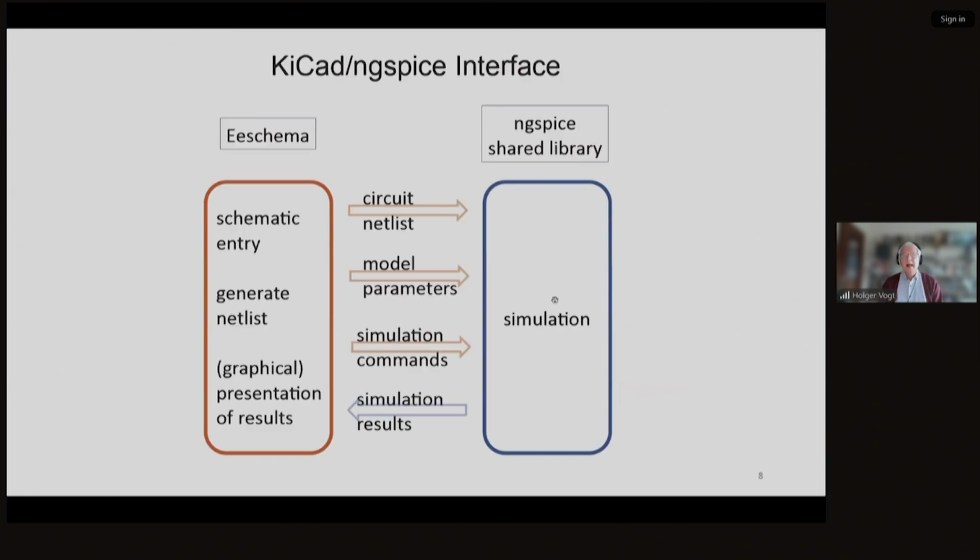Yeah, how is Ngspice integrated into a GUI? This is an example of KiCad. We have the simulator, and here the simulator is a shared library. So it's not a standalone simulator, it's a DLL or a .so file, and it communicates with eeschema. Eeschema is the schematic entry part of KiCad. Here you do schematic entry, you generate a netlist, you send these data, circuit netlist, model parameters, simulation commands to Ngspice. We do the simulation here and send back simulation results. And here we have the graphical representation of the results.